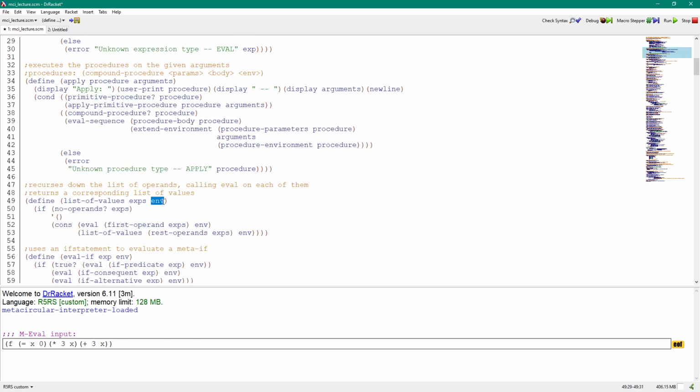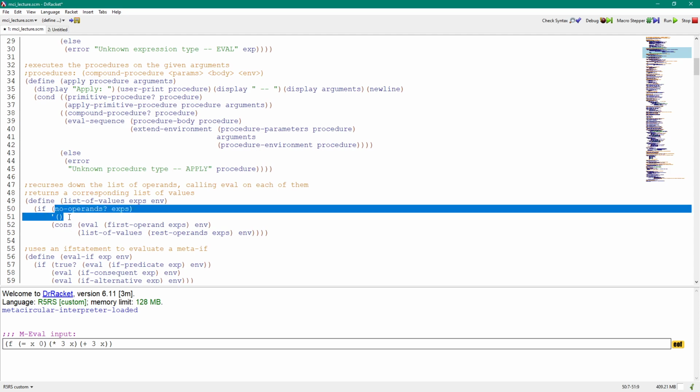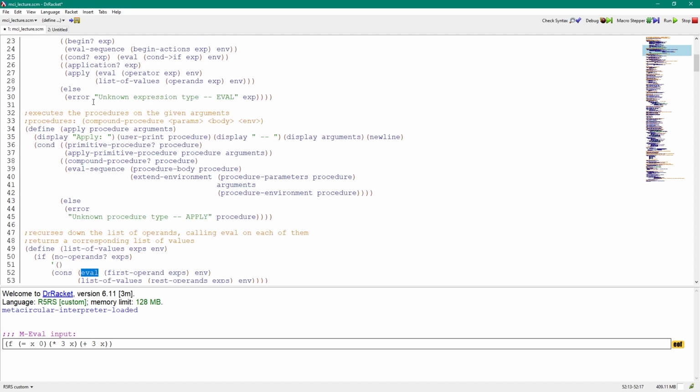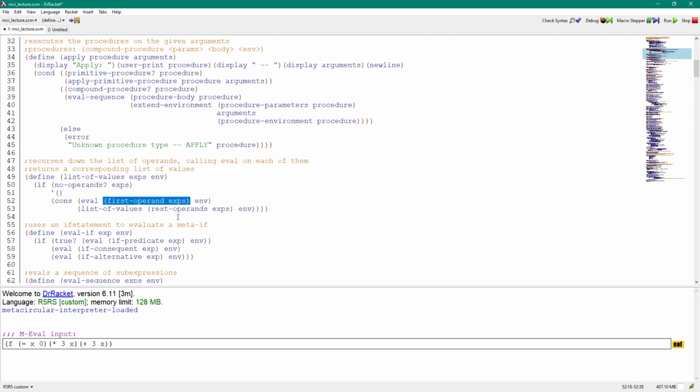So we have a number of expressions, and some environment in which to evaluate them. No operands is essentially just an alias for null. And if you look closely, you can see this matches a very similar pattern to the map function. If we're out of operands, if our list is empty, then we're done. Otherwise, we're going to cons our function applied to the first one onto the result of mapping through the rest of them. So in this case, our function is the eval function, this function that was created for us up here. And the argument to that eval is one element out of that list: first operand, again an alias for the car of the list, and then some environment, which is just the environment that we're evaluating these things in. So we eval that first step, and then we say list of values through the rest of them, and again that's essentially an alias for the cdr of these expressions. So continue on evaluating all of those.